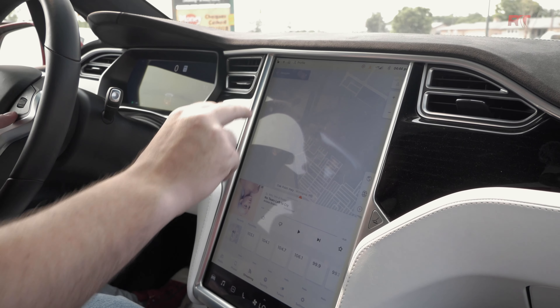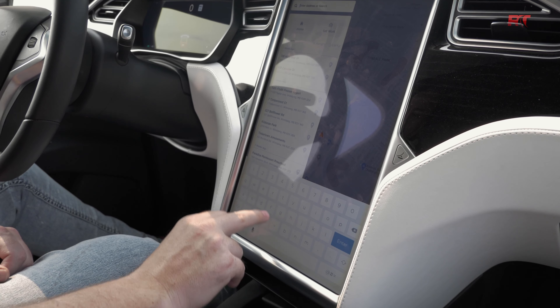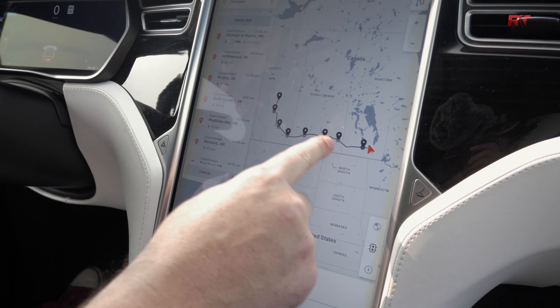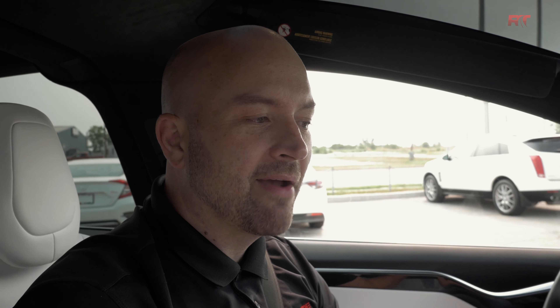One thing I love to show off is the navigation itself. Say we wanted to go to Rexall Place in Edmonton — this is my favorite thing. Obviously if you have an electric car, you don't have gas stations, so if you go on a long road trip, charging is going to be a big part of it. If you look at the screen, going from Winnipeg to Edmonton, it's going to direct us to every supercharger and tell us how long I need to charge at them. Total trip time: 20 hours. Being able to know where to charge and how long to charge — super useful, super awesome. I love everything about this screen, and that's why it's the sixth best thing I love about this car.